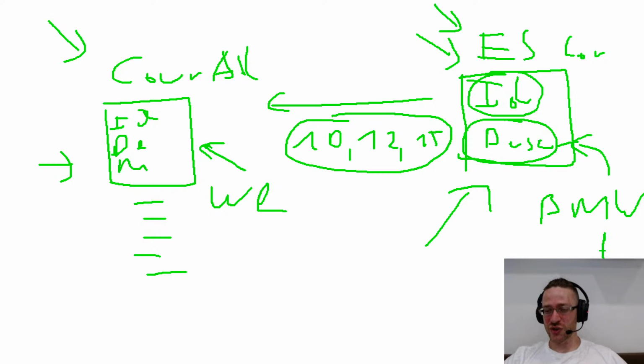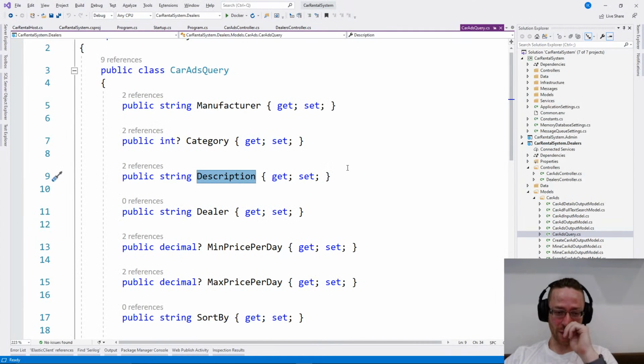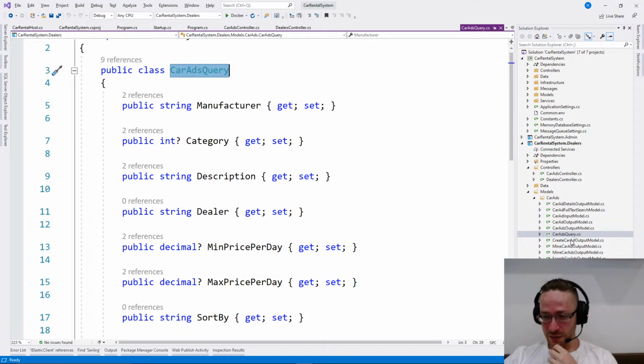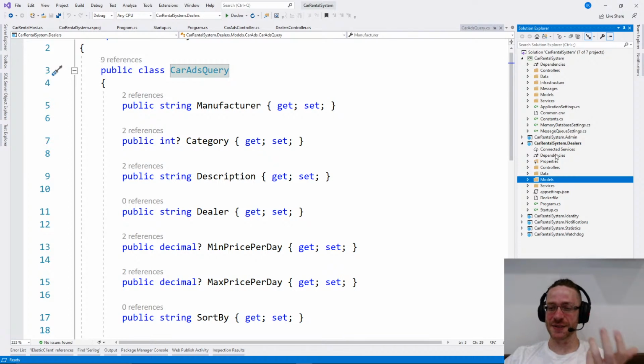And then when I want to search, I'm going to search first on Elasticsearch, and then I'm going to search here. Of course, it's a good idea to add a defensive mechanism in case of an exception when I want to add the data here, to not add it here, and so on. But nevertheless, this is the main thing we want to do. So here I have a car ads query, and let's see how to integrate Elasticsearch first.